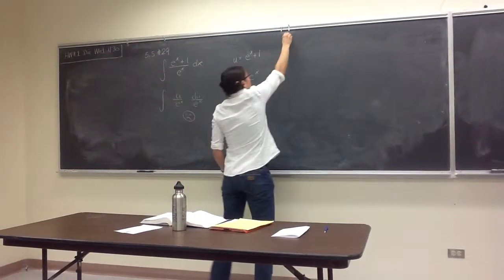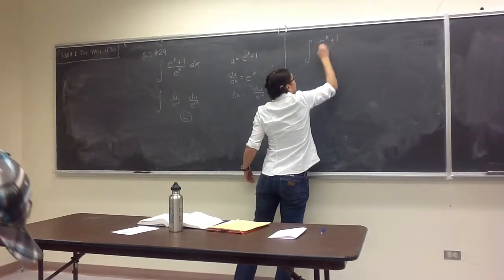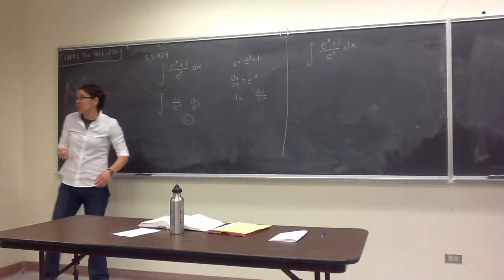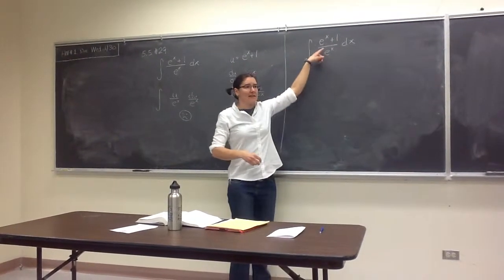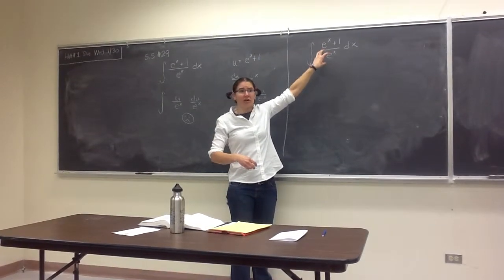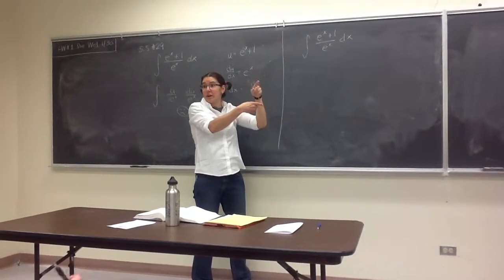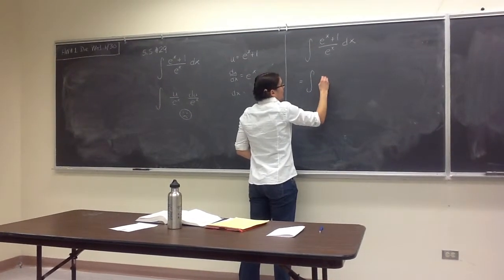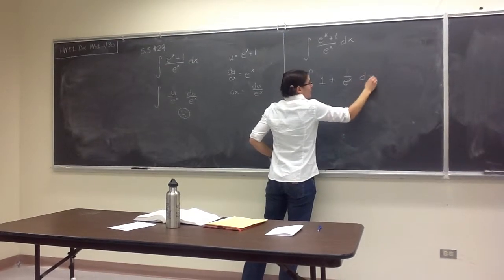Okay, so Dennis is asking, maybe if we instead start with the integral of e to the x plus 1 over e to the x dx. That u substitution didn't work right away, but maybe some algebra will help us here. We can distribute, and one thing that's nice is that there's only one term in the denominator, and anytime there's one term, it's easy to distribute it to different parts of the numerator. That doesn't work so well if it's flipped the other way. So we'll write this down as e to the x over e to the x, which is 1, plus 1 over e to the x dx.